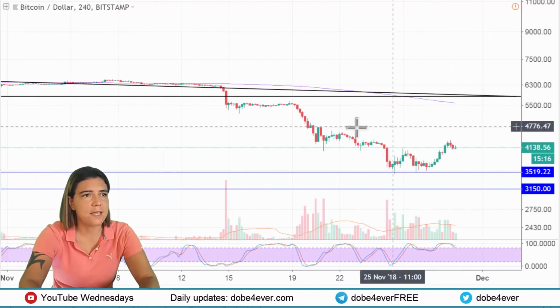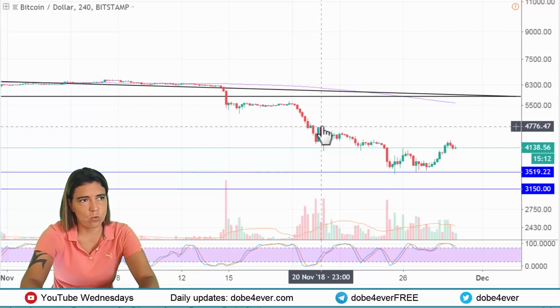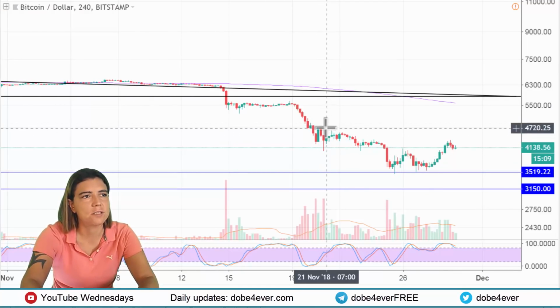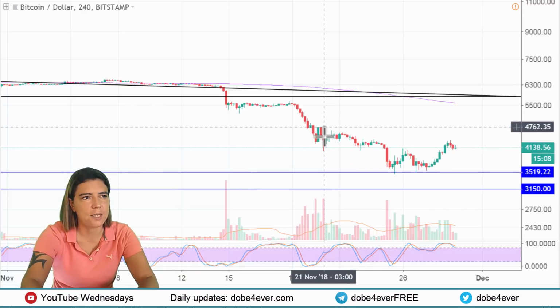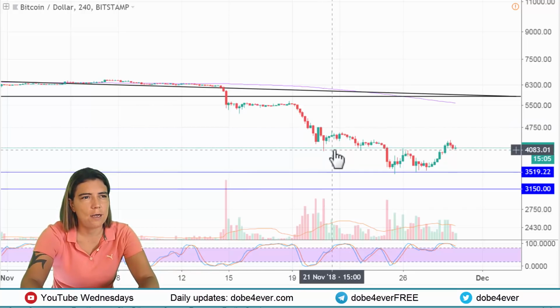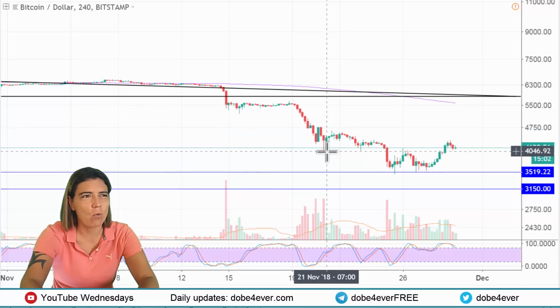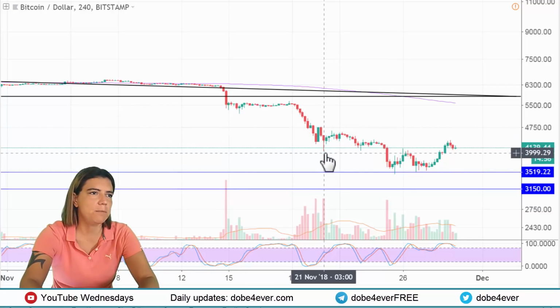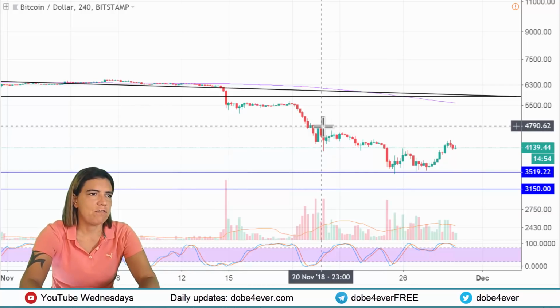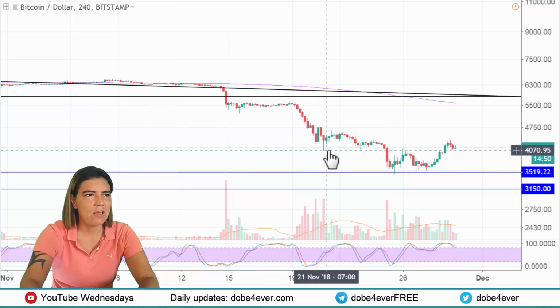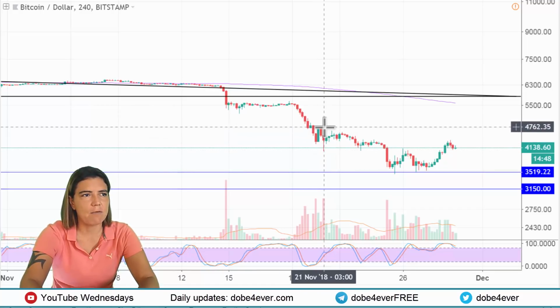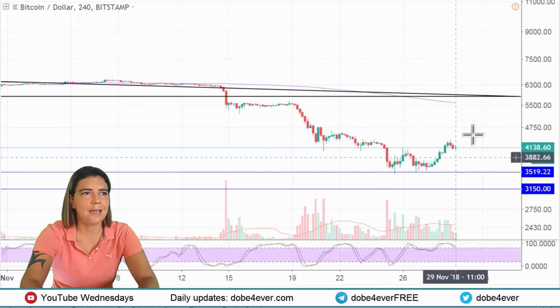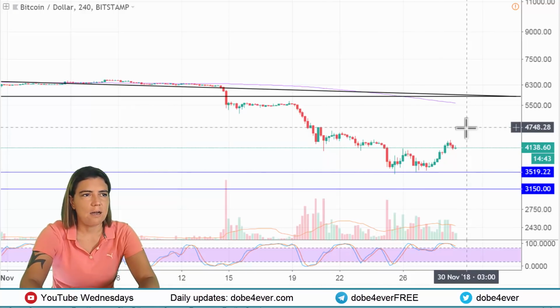On the 4 hours, as I was saying, here at 4,800, we have a lot of selling pressure. You can see this dip. It went from 4,800 down to 4,000 in a few hours. So when you have these types of heavy sell-offs, this signals that there's a lot of selling pressure at this level. And if this level is reached again in the near future, there will usually be another sell-off, because sellers don't go away that fast.